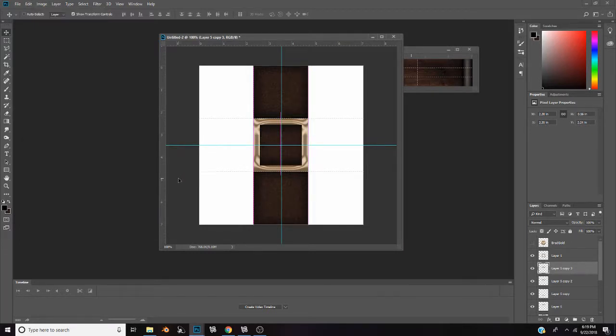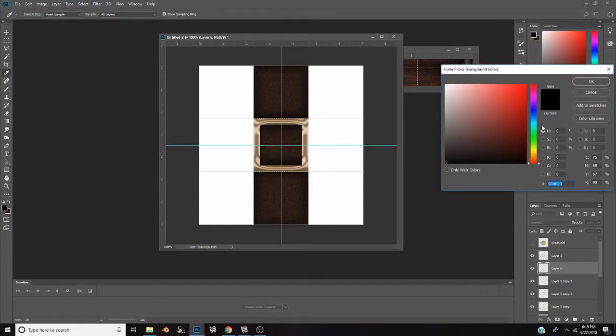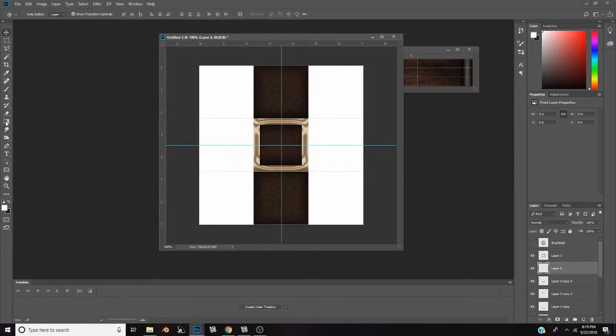I'm going to add a little bit of light right here in the middle so it looks kind of raised up. Oh wait, we need that gradient. We have to reselect that layer because we don't want it going all across the canvas. We just need it right there.